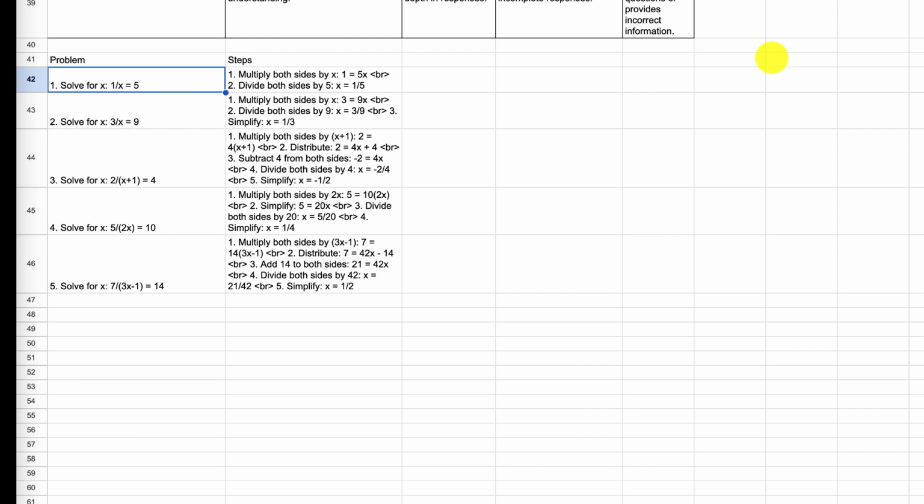And the nice thing about this is that GPT table is creating the problems. So it's not like a student can go into their algebra textbook and just copy problems and have GPT table solve the problems for them. It just gives the student an example of how to solve a certain type of algebra problem.